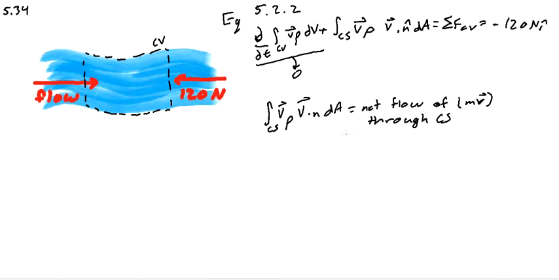Alright, from this equation, we also know that it's equal to the sum of forces on the control volume, which equals negative 120 N in the i hat direction. Alright, the dimensions of rate of flow of linear momentum are force. Because linear momentum itself is in terms of velocity, but we're talking about rate of flow. So that's actually going to come out in newtons, and that is correct.